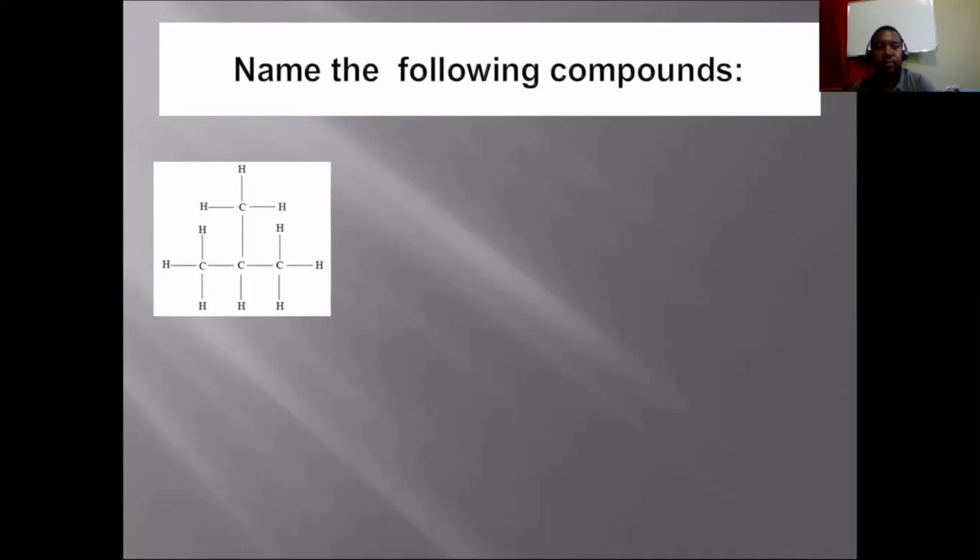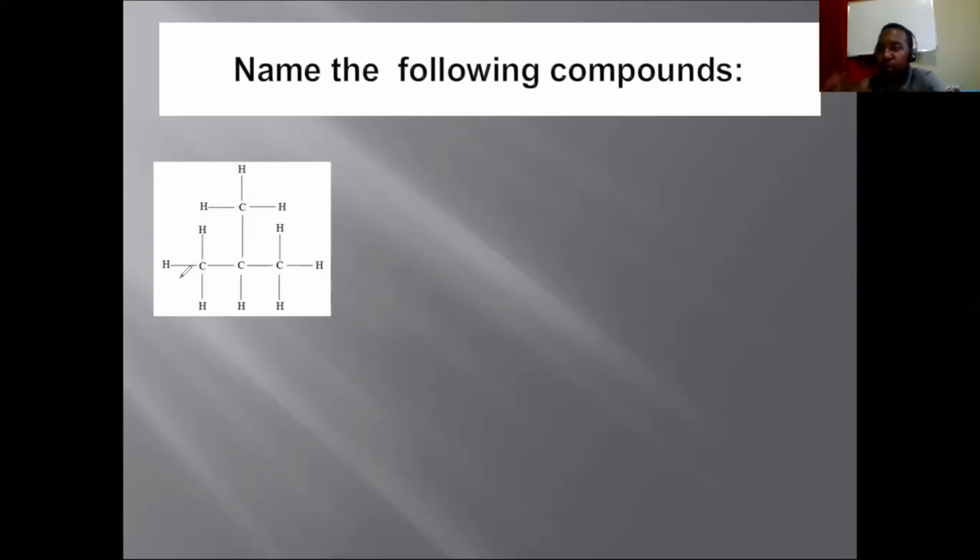All right, so the first one here. So the first thing that we do is to first note if we have a branch or not. Now, a branch means that if you're counting between carbons, you can make a 1, 2, 3, 4, 5, 6 straight counting without skipping a carbon, right? So that means that there is no branch. So that's unbranched, right? So unbranched means you can move from one carbon to the next continuously without skipping a carbon. When there is a branch, then that means that you count and there is at least one carbon that's not in your consistent counting, right? So let's look at this one.